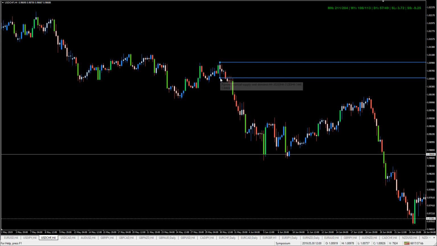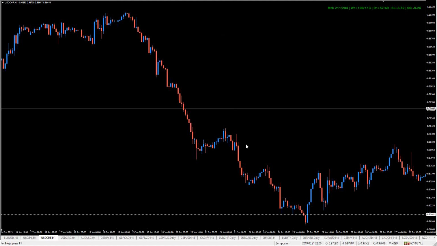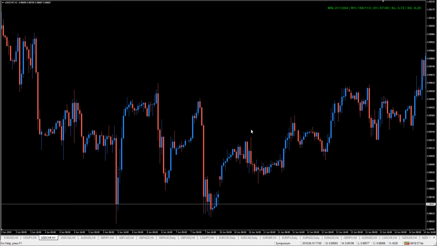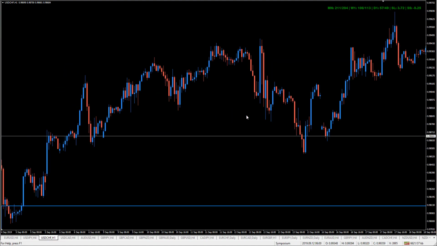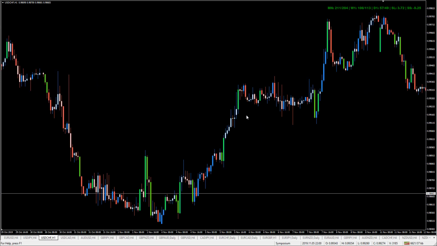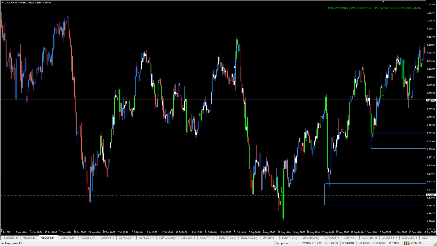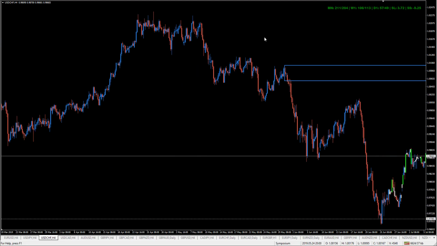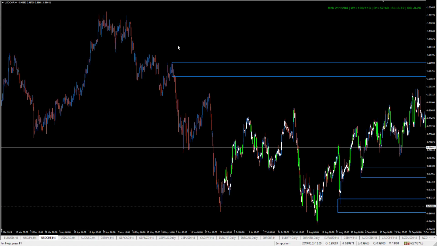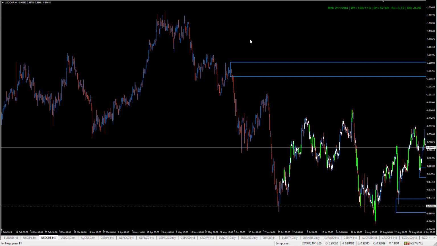hence the departure and move lower. So if we have a look on the smaller time frame, I can find it. MT4 is not very friendly when you want to go back and look at historical price. I don't even have historical data. Damn MT4. But you can see here that we had a pretty interesting departure from this area here. But notice that we didn't really have any massive departures. And so this would make me feel inclined to look higher.